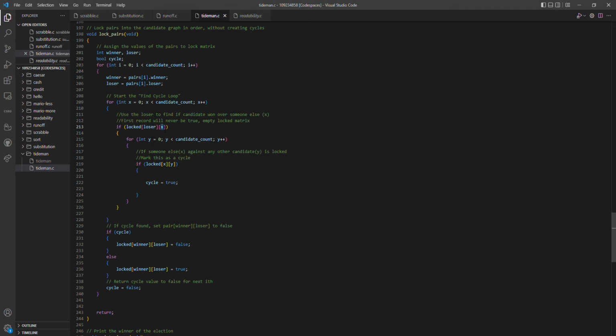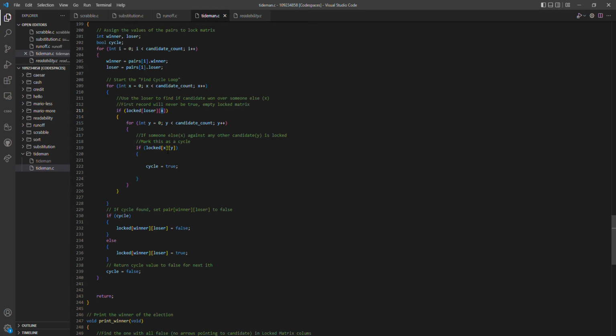Anyone else is X. So if our loser has won over anyone else, with another loop we're going to see if that someone else is already locked in our locked matrix. If he's already locked against any other candidate, then we're finding a cycle. What it means is that we already have another pair that will match.